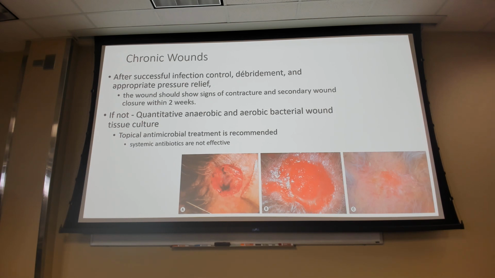If you don't have any of that healing, or you have any sort of infection, typically we like to culture these wounds because it can be a multibacterial infection. So we like to get an anaerobic and an aerobic wound culture on these tissues, so we can get pinpointed antibiotics to help treat it if it becomes more of a systemic infection. But typically topical antibiotics work well.